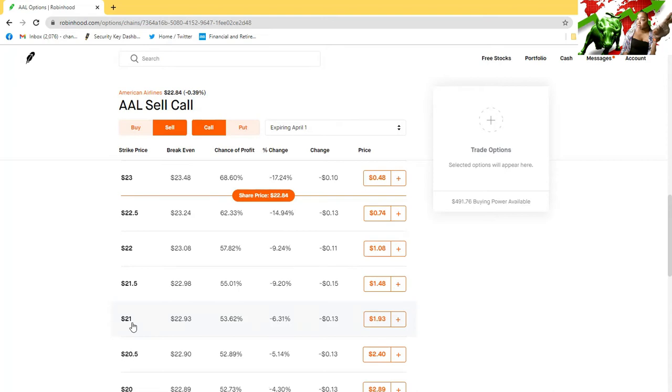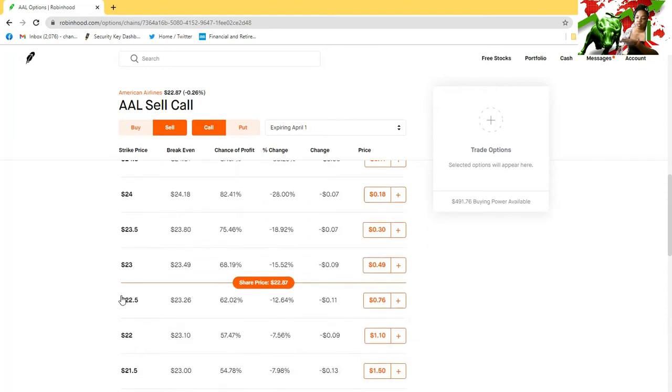And then whoever bought my stock from me would get the stock. And whatever price it ran up to, I would lose out on that. This is the downfall of selling calls. If I sold a strike of 21, but the stock went up to $23 a share, I lose out on all this money because I sold it at $21 a share. That is why if you are selling a call option on stocks you own, always choose a price you are okay with selling at. And then you just got to suck it up if the price ends up running.